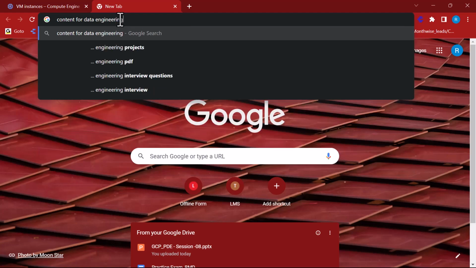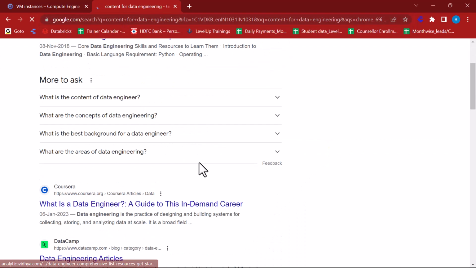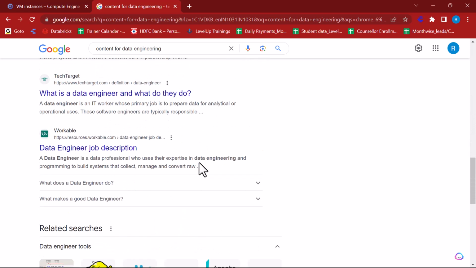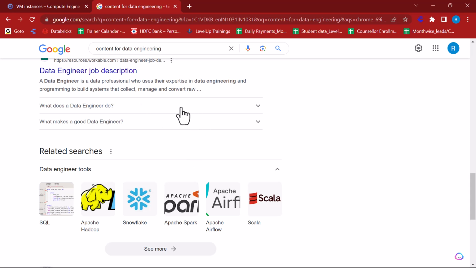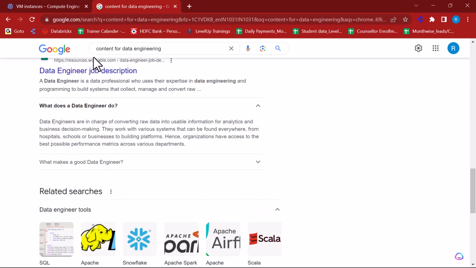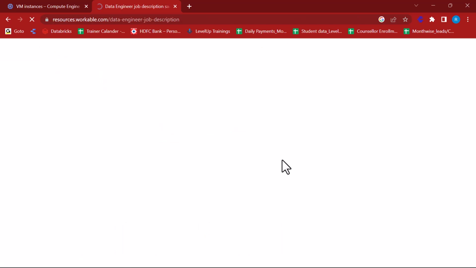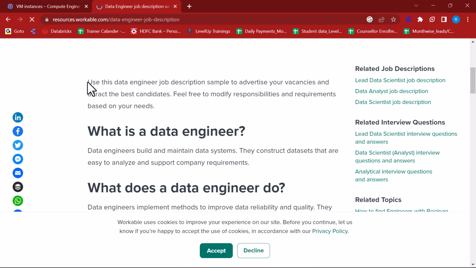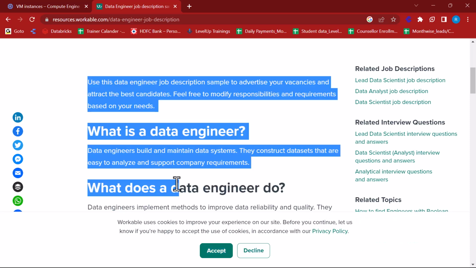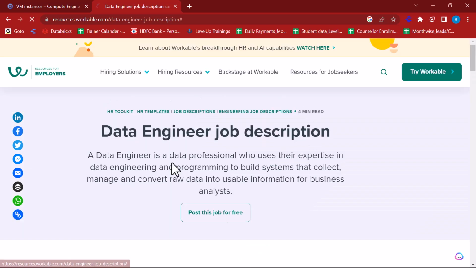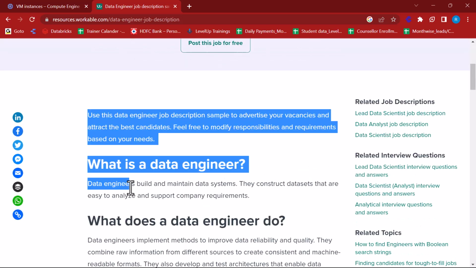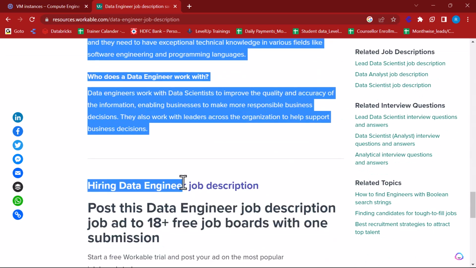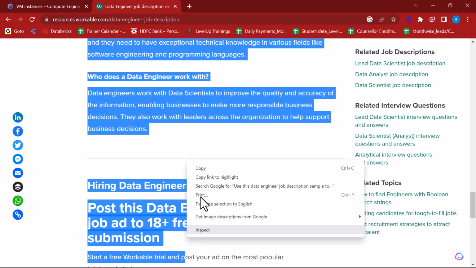I want to create a file which has a lot of data in it, so let me copy some data from the net. Okay, that's enough. Let me copy this.